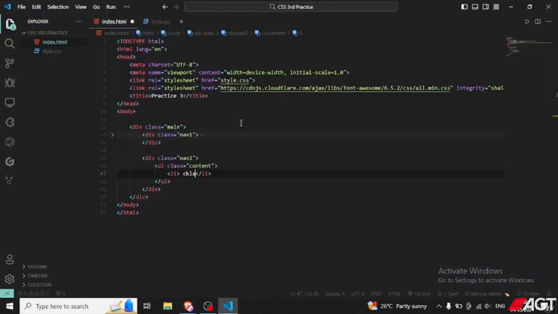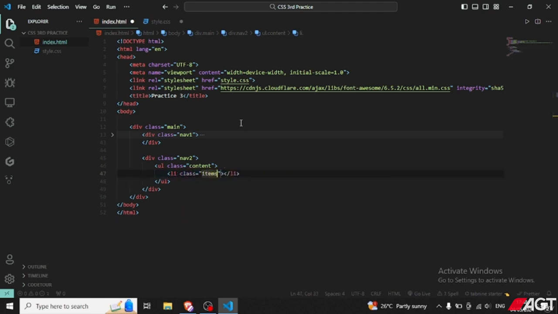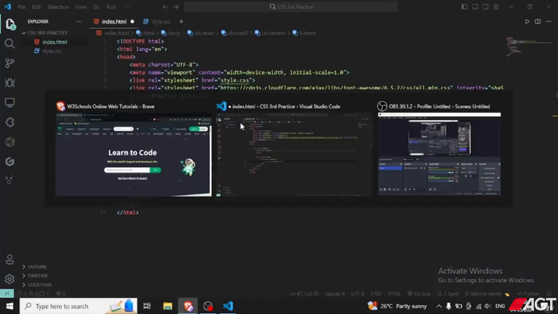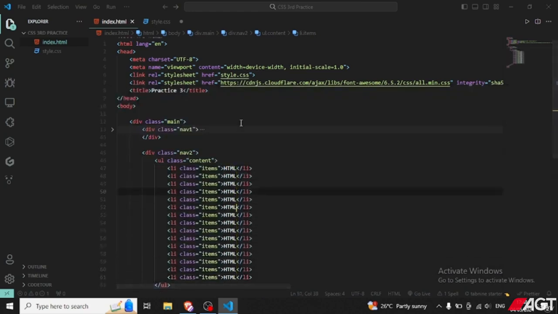List I can give class items, and I can write HTML, so copy more, and let's change their values.